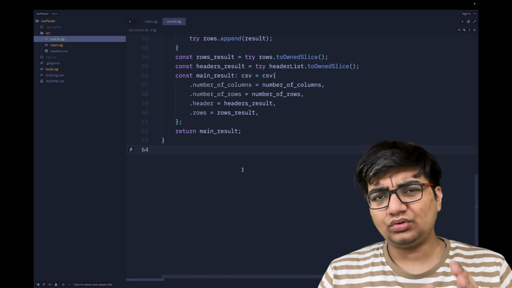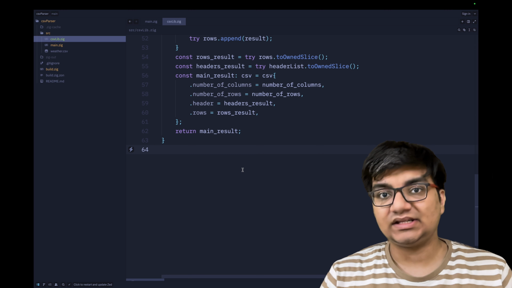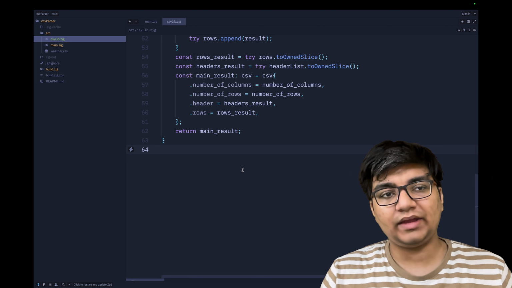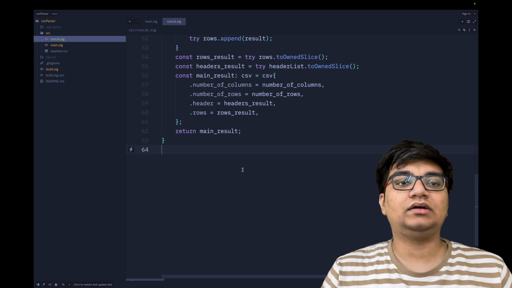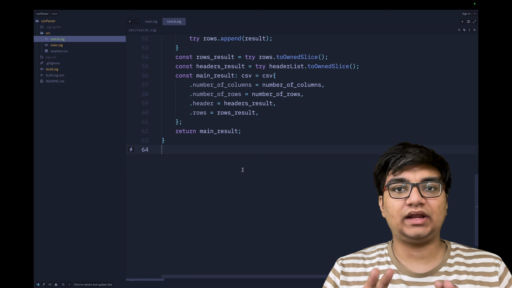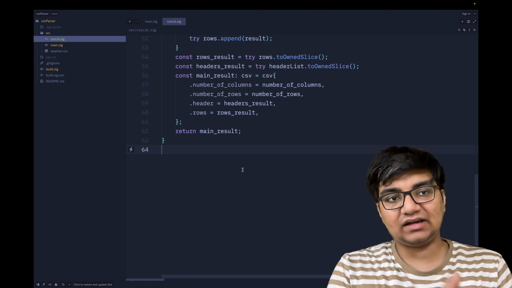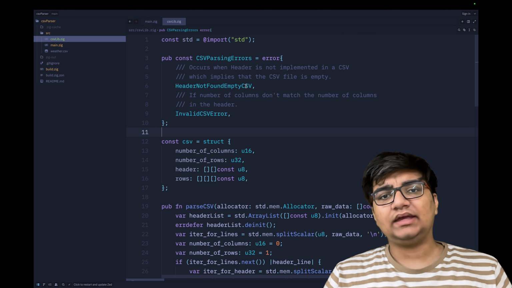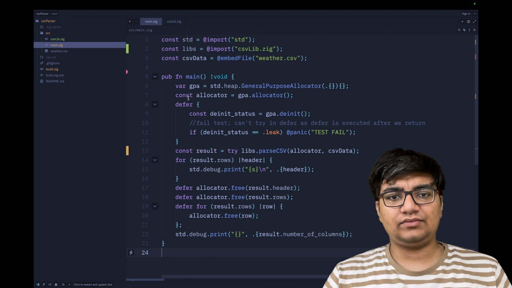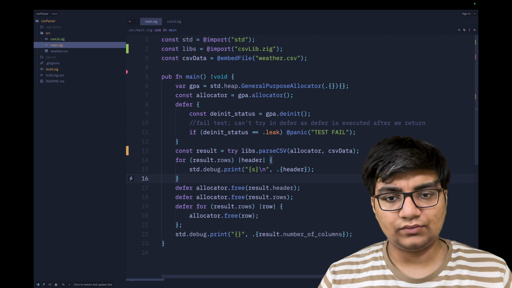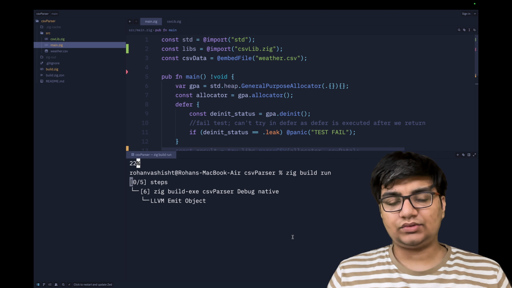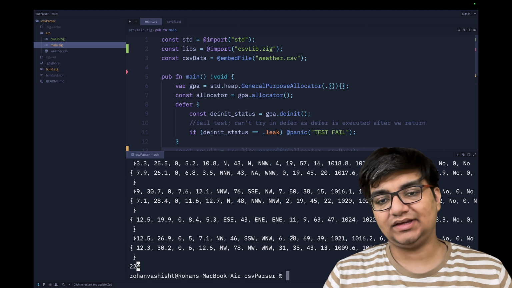We would also be adding new functions like a display function, to display the CSV file, print the CSV file in a table way. Maybe we would be adding that because I would soon be creating a poll where I would ask you if you need that part or not. And for now, I think this is enough. We have created this. Let's run this once, just to check if that's working or not. Okay, zig build run, and yeah, that's working.